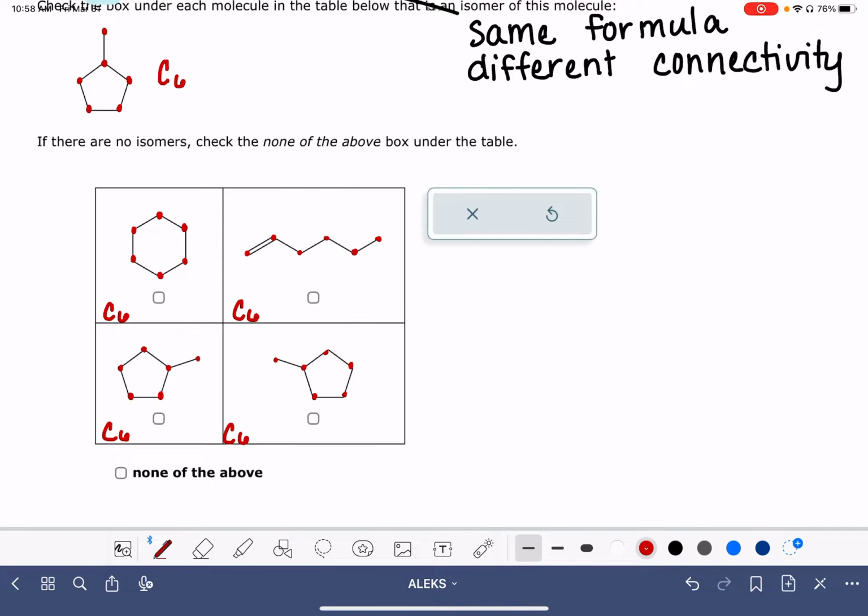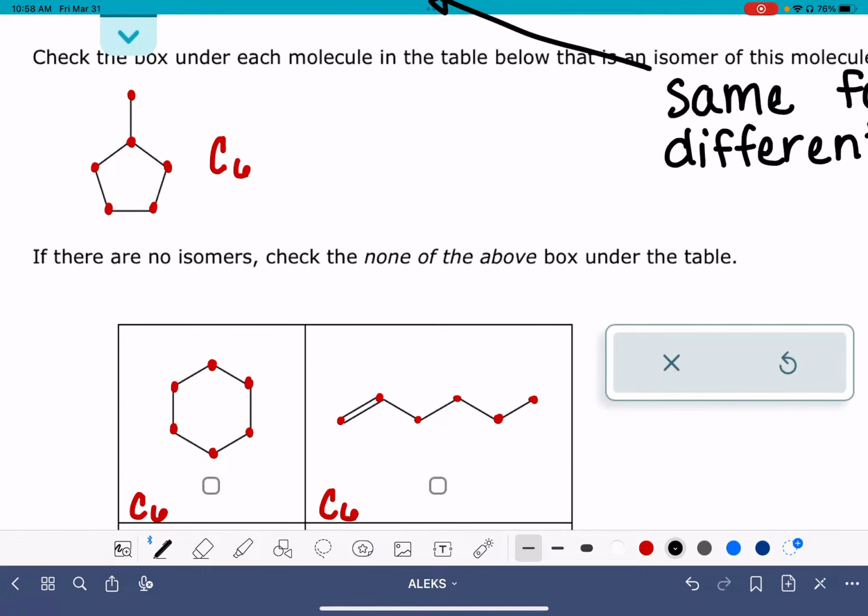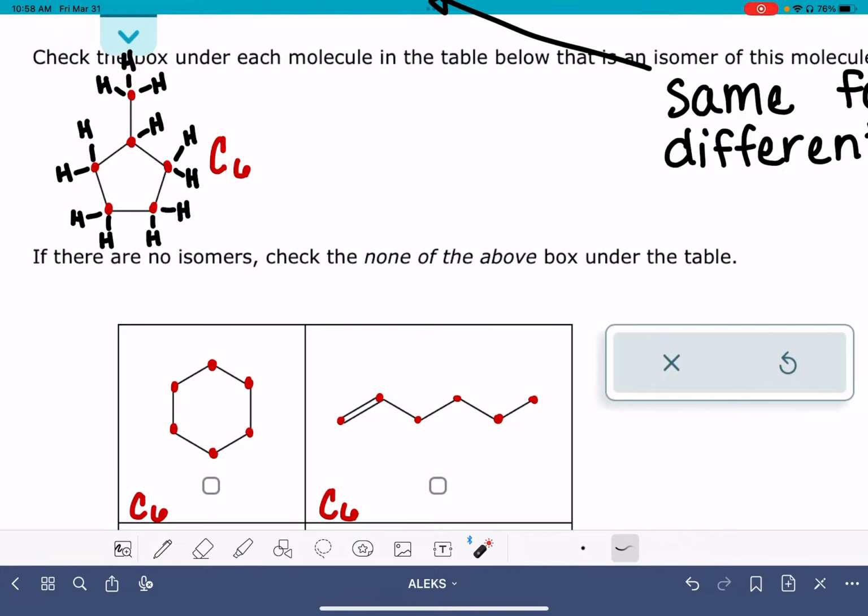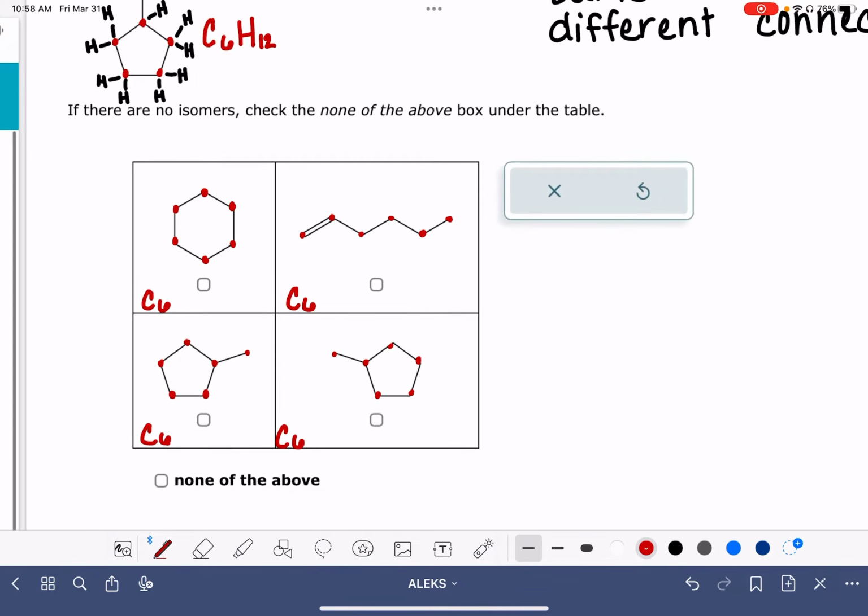Next thing that we should do is check the number of hydrogen atoms in the molecule. In the molecule provided to me, I'm going to sketch in my hydrogen atoms using what I know about the way carbon likes to bond. Every carbon likes to have a total of 4 bonds. So if I can only see 2 bonds in the line structure, that tells me that I've got 2 more hydrogens. This molecule has 12 hydrogens: C6H12. I'm going to go back through these molecules and see how many hydrogen atoms they have.